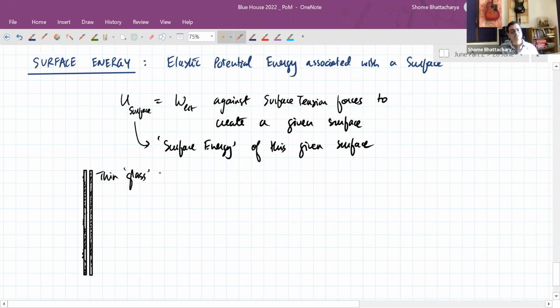Now the reason why we are selecting glass rods is because glass rods have a high degree of what we call adhesive force with respect to liquid molecules. Now let's say we put some droplets of some liquid. Typically we might use soap solution because it has a high amount of surface tension as well as a high amount of adhesive force. So these soap solution molecules cling on to the glass rods.